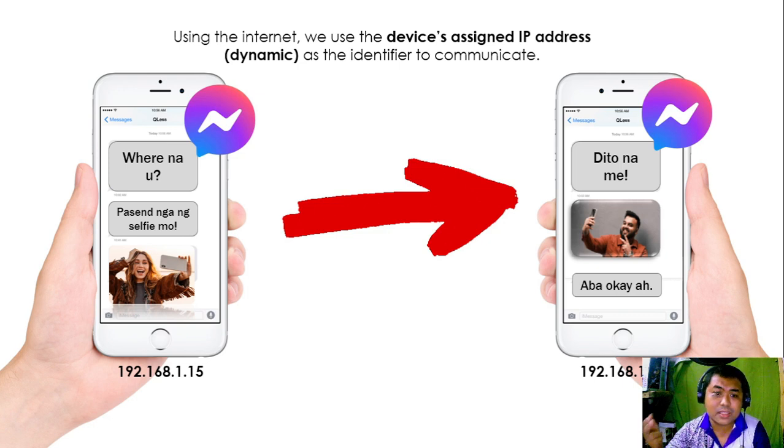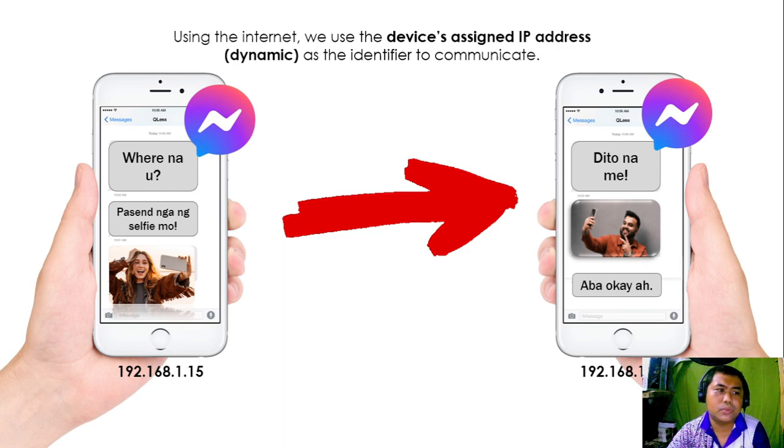But it is in the same address structure. So let's say for example, 192.168.1.15 is now the IP address you are connected with to your ISP. Maybe when you turn it off and turn it on again later, it may be on a different IP address, but in the same range, like 192.168.1.16.